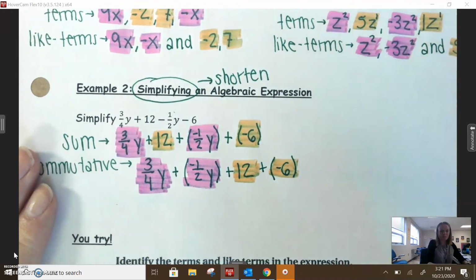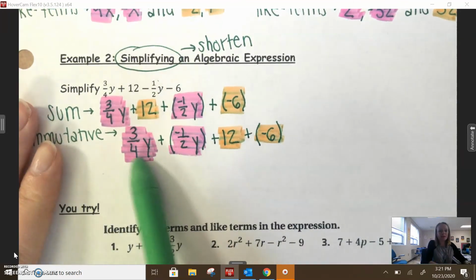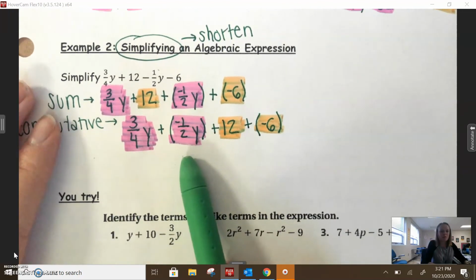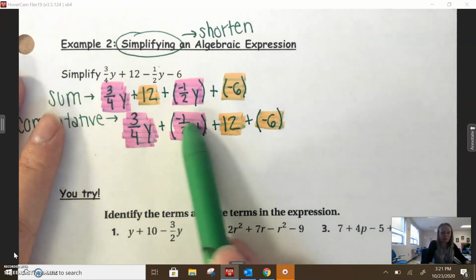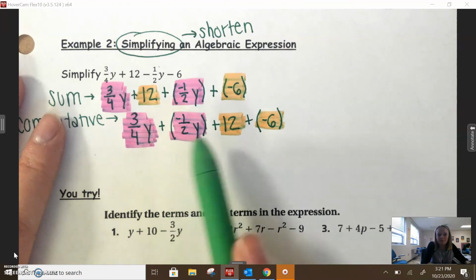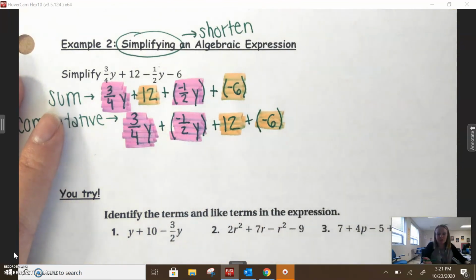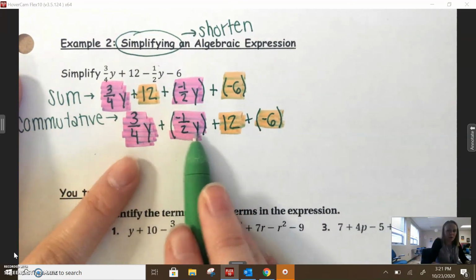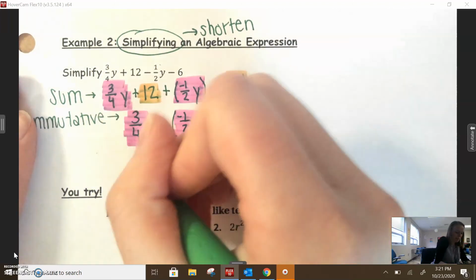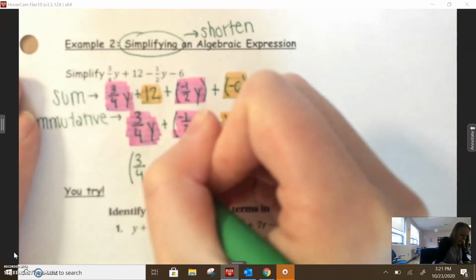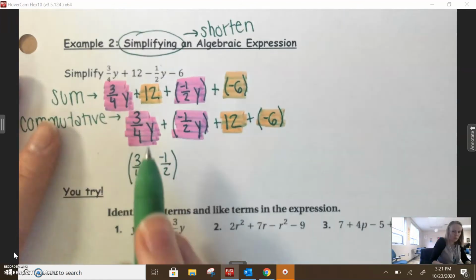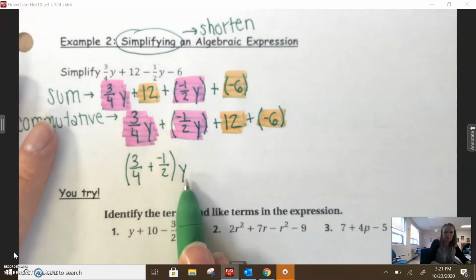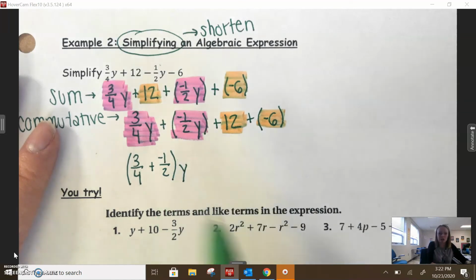So since we're trying to shorten this and these are both similar, we're basically going to combine the two of them to make it shorter. So what we're going to have to do is we need to combine 3/4 y and -1/2 y. Y, we don't really know what that is, so that's really just going to stay the same because we can't really do anything about the y because we don't know anything about it. Now the number that's being multiplied by the y, we can change that. So we can rewrite this as 3/4 plus -1/2. So we're taking the number that's in front of the y's and we're going to add those together and we're still going to keep the y the same because like I said, we can't change it.